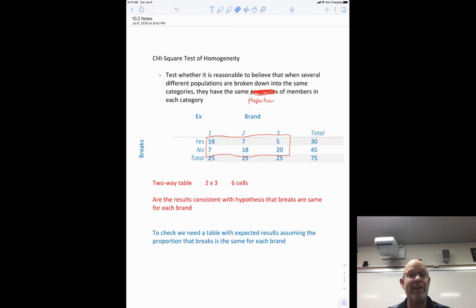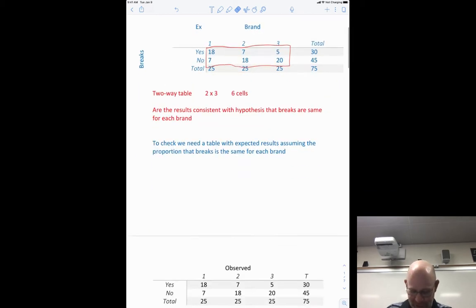We have a hypothesis, which is some sort of model. And the model would say that, hey, these are all going to break at the same rate, right? So that would be my model. So I got to figure out what that means. What does it mean to break the same? What are those numbers? This is kind of easy because they're all 25s, but I'll show you a general way so you can do it the general way.